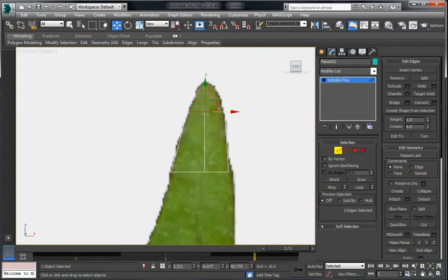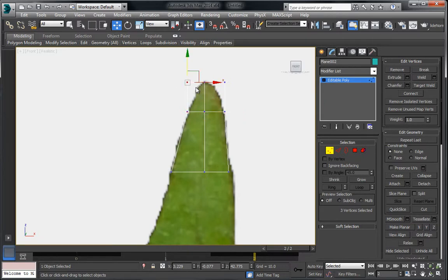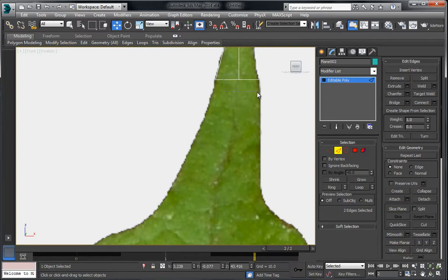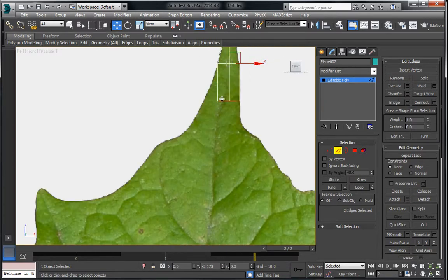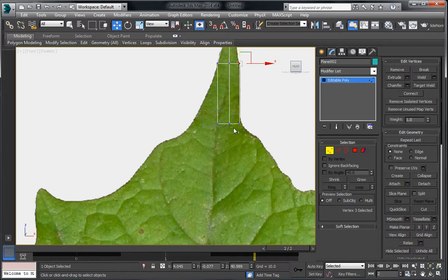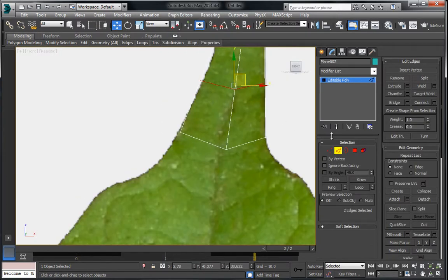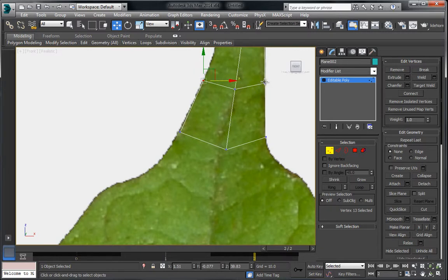So I'm going to select the edges and move this up, and scale these down. This doesn't have to be too neat actually, because we're just going to map the texture on here. It just has to look close enough that we can get away with some of the texture detail. So let's quickly go ahead and start to move these into place.